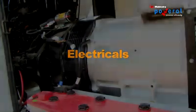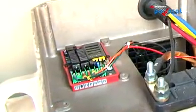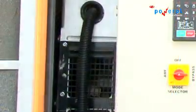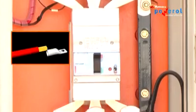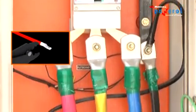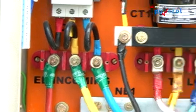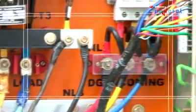Cabling. Check the alternator visually. Check AVR connections. Care to be taken that the weight of cables should not fall on the alternator. Crimped cables should be connected to the alternator and control panel through cable glands. Check all cables and thimbles. Remember, overheating due to loose thimbles and undersized cables causes most electrical failures.